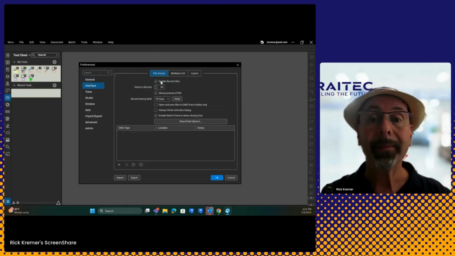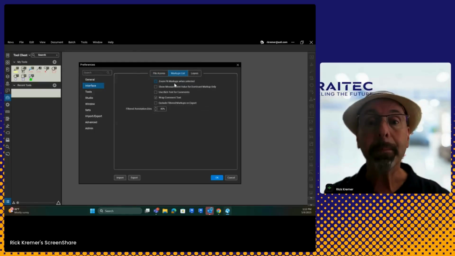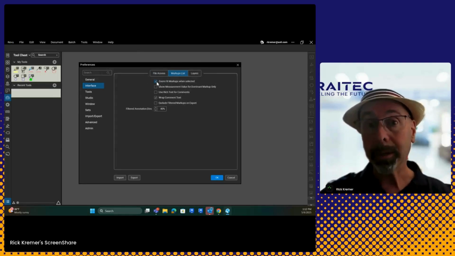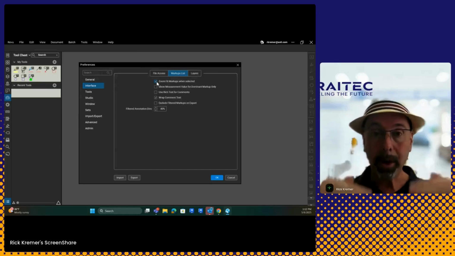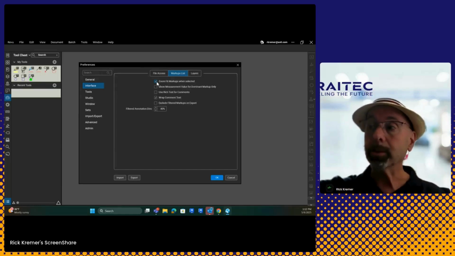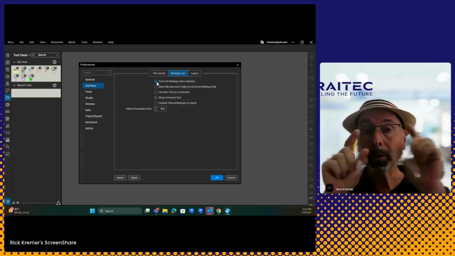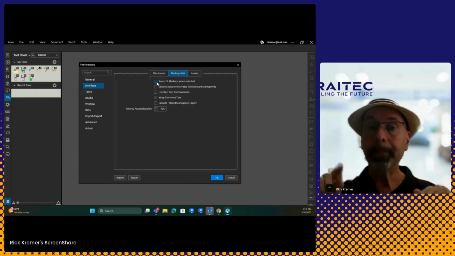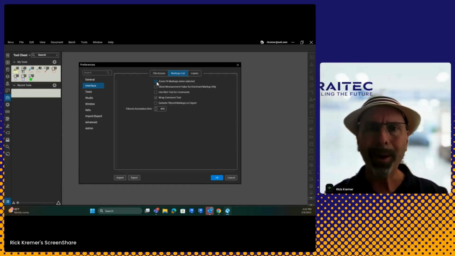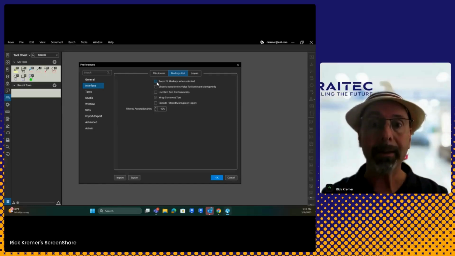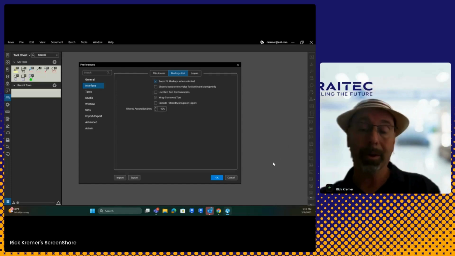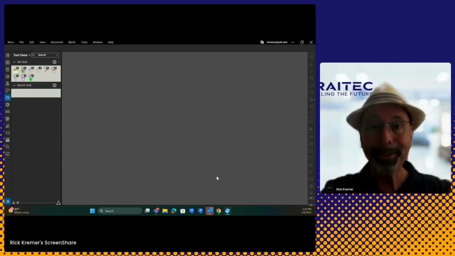Next, Interface. Markups list. In the markups list, make sure to select Zoom Fit Markups when selected and place a check mark. Why? Because once you start creating markups on your set of documents, if you click on a markup in the markups list at the bottom, it'll zoom not just to the page, but right to the markup. If this is turned off, when you click on a markup in the markups list, it'll just go to the page. And then you've got to ask, where in the heck is this markup inside of the page? Click Zoom to Fit, and it'll zoom right to that markup. So those are two things that you can do. All right, who's ready to get started?